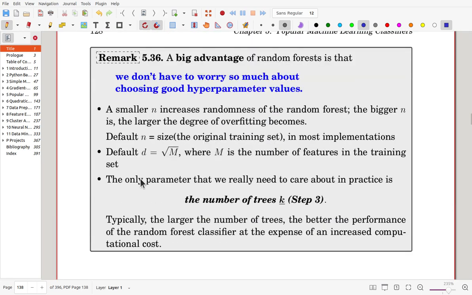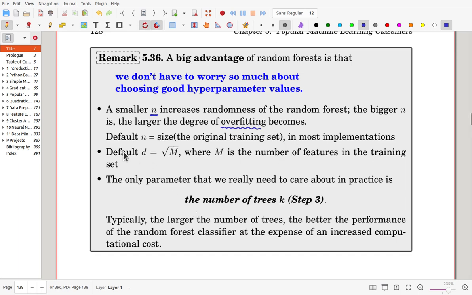Now here we have a remark. A big advantage of random forests is we don't have to worry about choosing good hyperparameter values. For example, the sample size n: once we choose a smaller n, then randomness will increase, while if we choose a bigger n, then the algorithm becomes more overfitted.